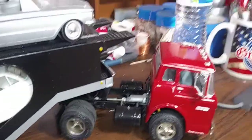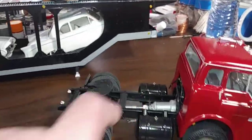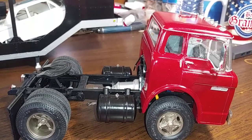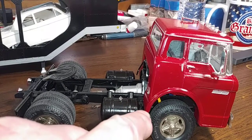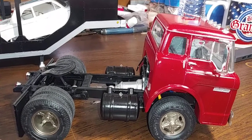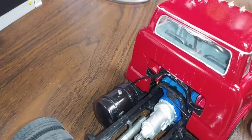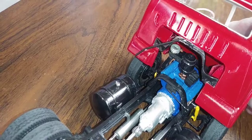Getting back to my trucks, this Ford. Let me show you real fast. I'll pull this out. It's a neat kit. When I got it out of the display case to move it to the other case, for some reason, it's not setting down all the way now. I'm not going to get involved in it right yet, so I can't get it to open. So I'm sorry, I can't really show you the engine too well, but it does have the Ford V8 in it. I believe that was a gas motor, oil bath air cleaner.